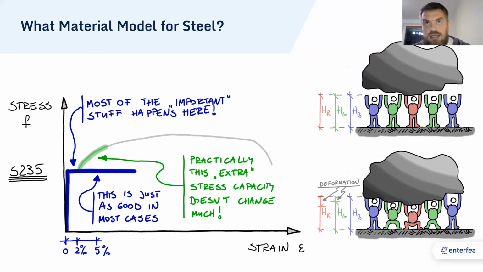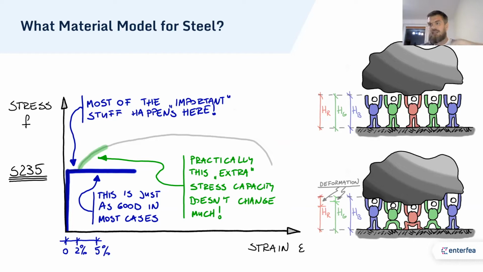The real plastic strains that would be like 5%, let's say, the value you read from your analysis, this would happen on a so small area of your model. Then it doesn't really matter if the red guy can transfer 235 megapascals or 300 megapascals. Even if he can transfer more, it's such a small area that it doesn't change the outcome, especially since we are looking at this stone in 2D.